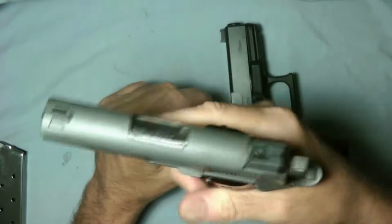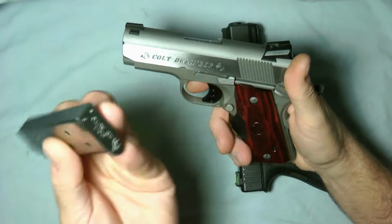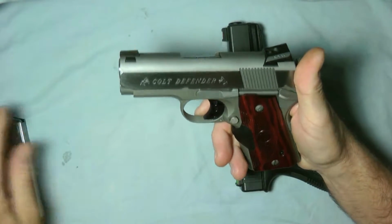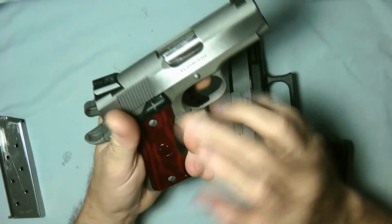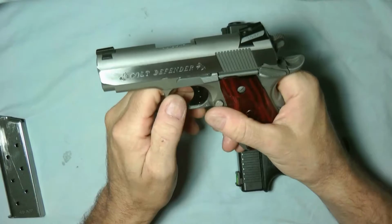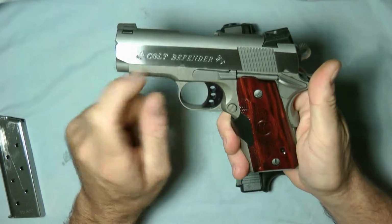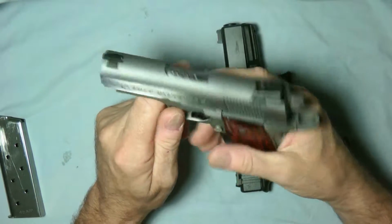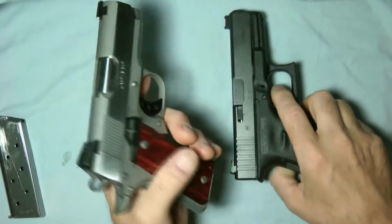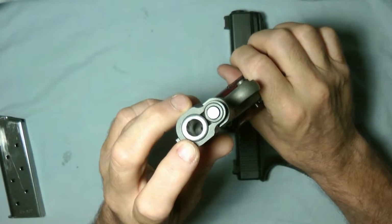The next one is a typical 1911. This is a smaller 1911. It has a 7-round magazine, all steel, and of course Colt. Colt's been around. They're the ones that make the 1911. Pretty much all the guns right now are a copy of the Colt model. This particular one is metal, so when you compare it, it's going to be heavier. It is 45 caliber. It's a bigger hole there.